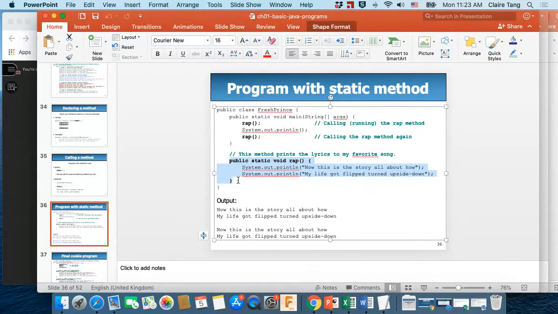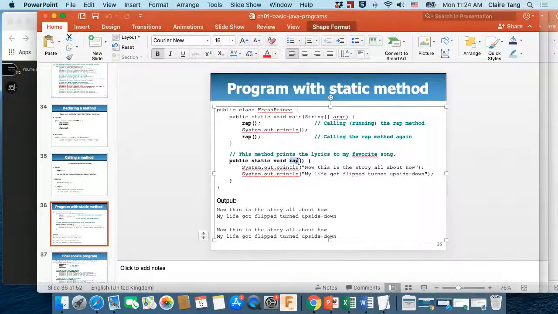Okay? And so you cannot put a method inside a method. One method has to end. So like the main method, it ends here. And then you can start writing another method and then end. So you cannot put a method inside a method. So in this class, we created two methods. Again, one method is main. Another method is called wrap.